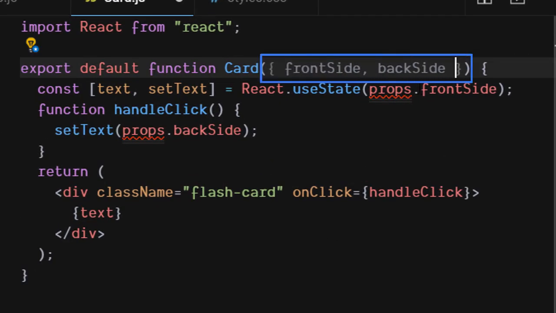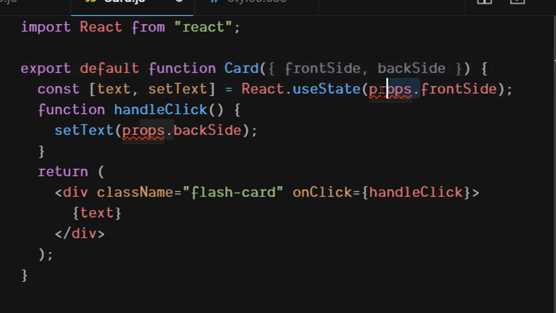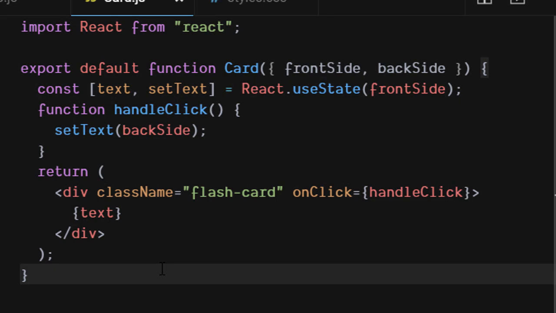These braces are different braces than what you can see in the text. So in the text, we're just telling the renderer that here you need to substitute a JavaScript expression. In the card component, instead of the props where you have the front side and the back side, you tell JavaScript that this is an object, this is a JavaScript object, and we are looking for the property front side, and give me its value. Same holds for the back side. So these are completely different braces. And now we can just delete props dot in front of front side and back side as well.